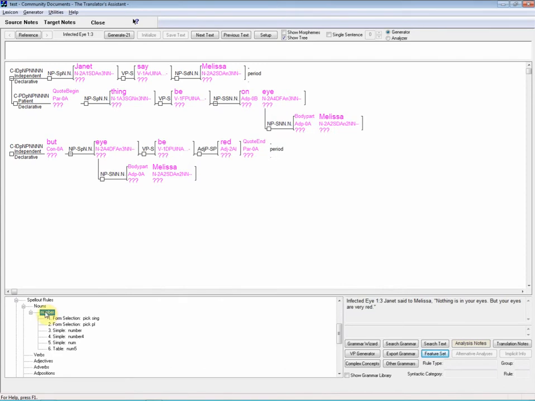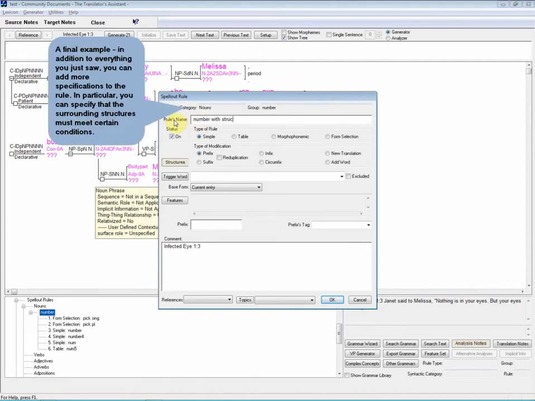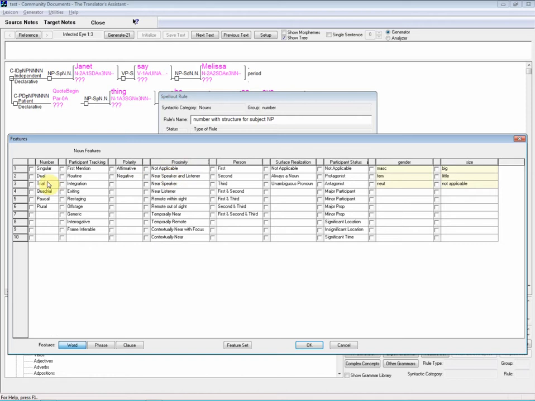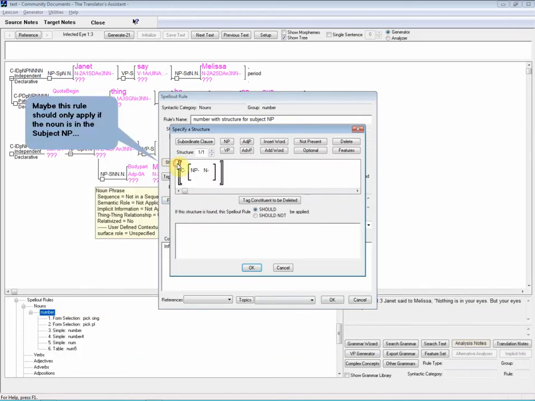And then final example, I think, we want to show how you can make these rules a little bit more complex. So a similar type of rule, but you only want to apply it in a certain context. So we're going to use these structures. So let's just go back and start with what we've had before. It's a singular rule.